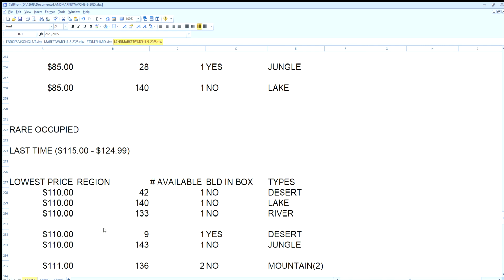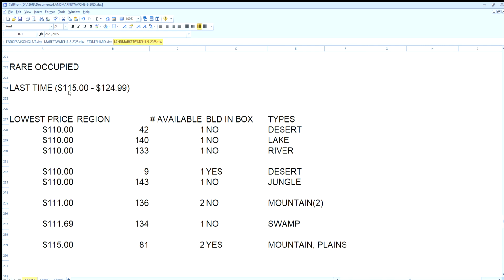Okay, your rare occupied. Last time 115 to 125. This time there's a lot of them available in the 110, 111 range. So for $110, you can pick up plots in regions 42, 140, 133, 9, and 143. So these will all produce essences.